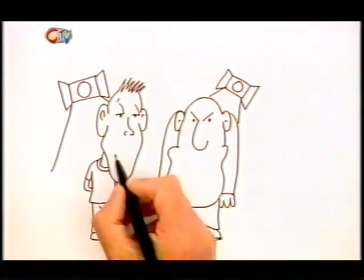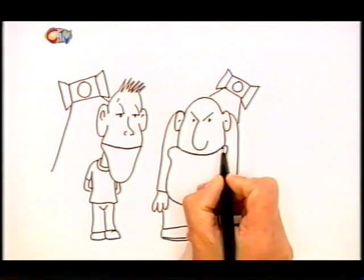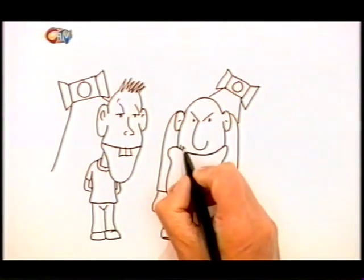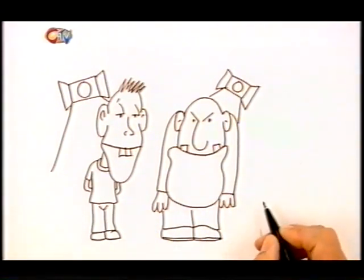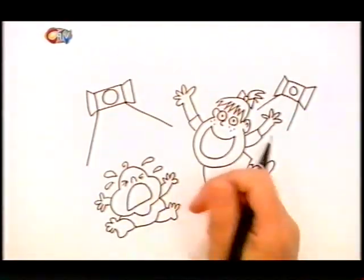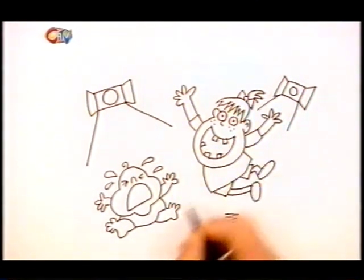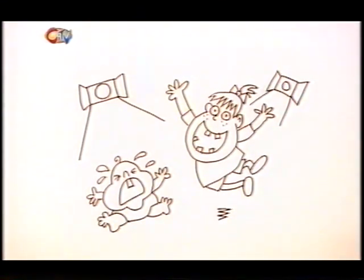Now, watch this. Draw a simple smile on both of them, like that. And if you do two teeth below the line, this character looks goofy. But watch this. If you do the two teeth above the line, then this fella looks like a bully or thug. So next, in come a young girl and her baby brother. Now, children tend to have smaller teeth with gaps in them like this, where one or two have fallen out. And for the baby, well, just one tooth down the middle like that will do.